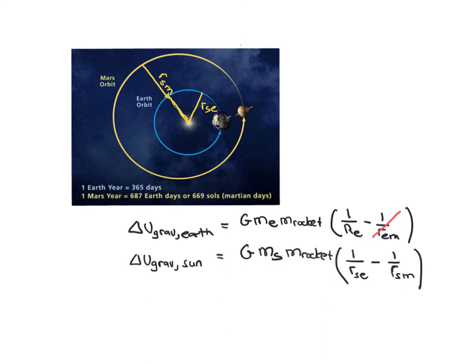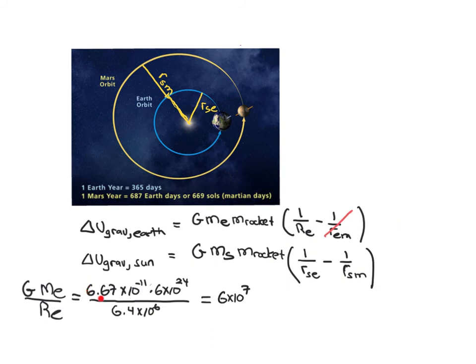So let's do it. And as we said, the results at the end for the escape velocity aren't going to depend on the mass of the rocket. So we could just set the mass of the rocket equal to anything. It's going to end up canceling out. What we really want to do in comparing these two effects is ignore the factor of the mass of the rocket. We're just going to compare G times the mass of the Earth divided by the radius of the Earth. That's one term. And we're going to compare that to G times the mass of the sun times this term in parentheses here and see which is bigger.